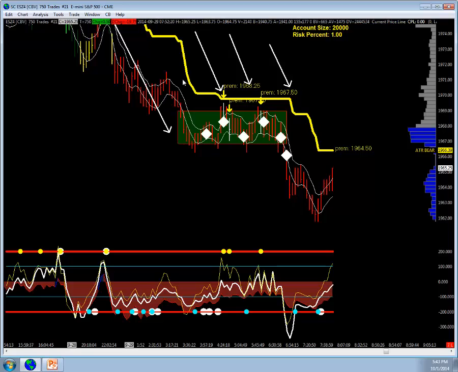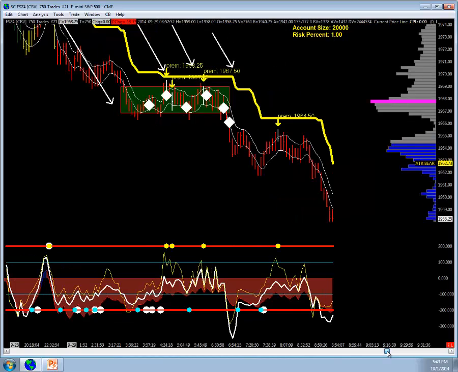And if we were to look at a bigger picture, there may be bigger downside targets that we don't currently see here that we're shooting for. Maybe we're shooting for 1962 or 60s or 58s from this point, another 5 or 10 handles down, and you know what? Boy, I want to take that premium. I am in alignment, price is in alignment, and those premiums are in alignment. You want to take those premiums, or prepare to take them.